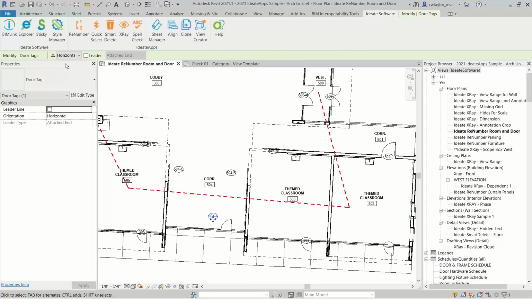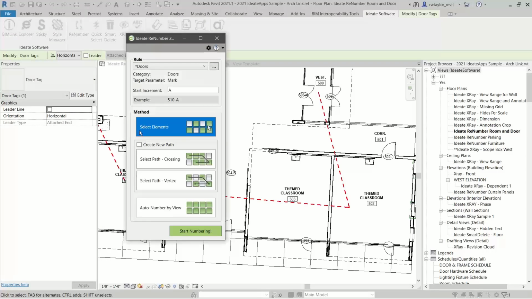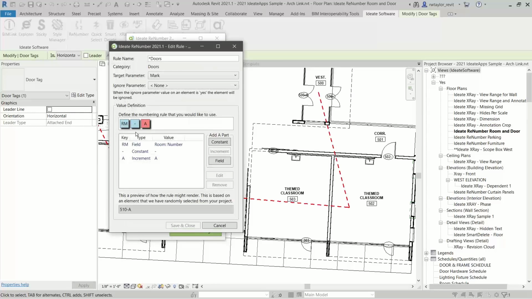And then just to give you a hint back into the secret sauce here, let's go back to Ideate software and just go to our renumber. And all of these rules are completely customizable. I don't have a lot of time to show you all of the ways that you can customize, but if you click here, you can edit and you can see the formula. So in this case, we were getting the room number directly from the Revit parameter. We were adding a dash and then an A, B, C, right?